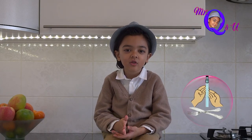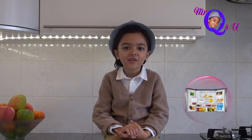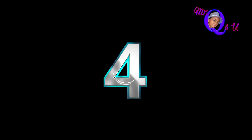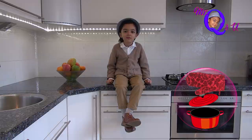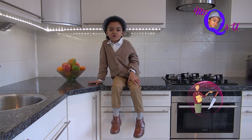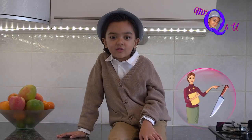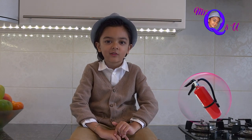One: Always wash your hands and utensils while you're cooking in the kitchen. Two: Keep food at safe temperatures to prevent food spoiling. Three: Always wash your fruits and vegetables carefully before consuming them. Four: Always use potholders and lift lids away from you. Five: Children should always use sharp objects under adult supervision.